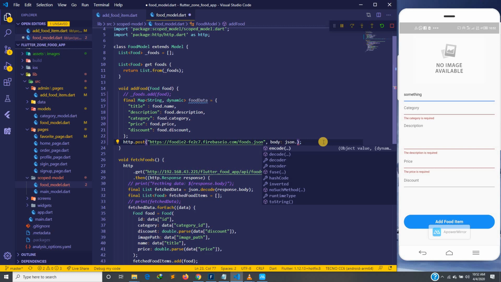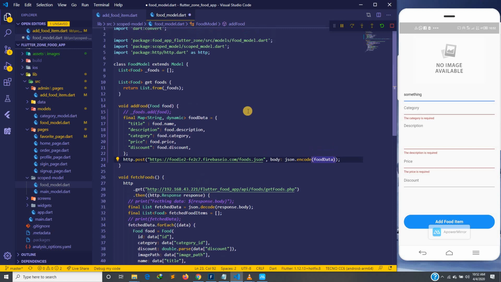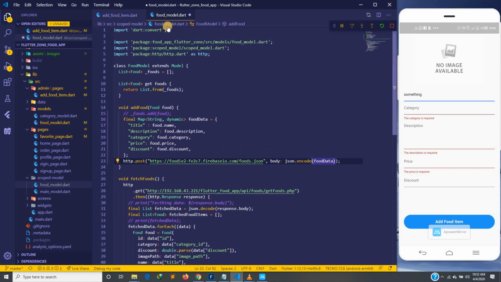So you use the JSON dot encode, and you assign this food data. If you're wondering where the JSON dot encode is coming from, it's coming from the import dot convert. So we are converting the map into a JSON form, and then we are posting to this.